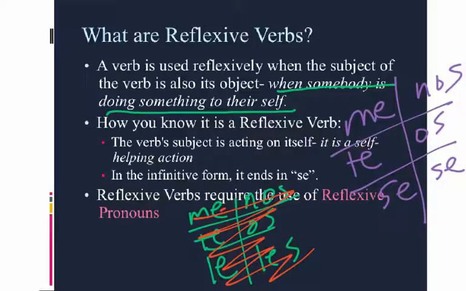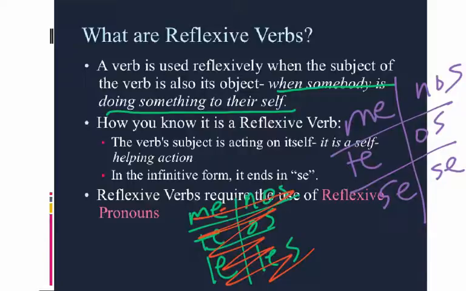So again, when I'm thinking of a reflexive verb, I'm thinking to myself, am I doing something to myself or is somebody doing something to me? And it's easy to remember that because reflexive sounds like reflection. So am I seeing myself in the mirror when I look, or am I seeing someone else? That's kind of how I keep it in my head.